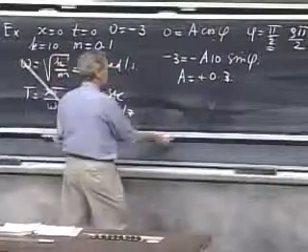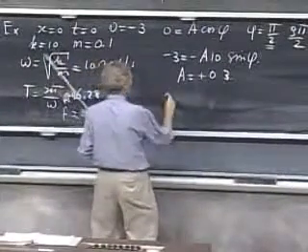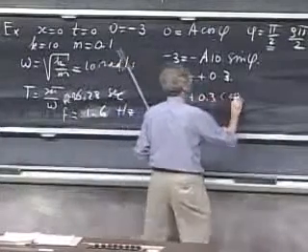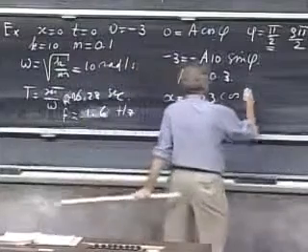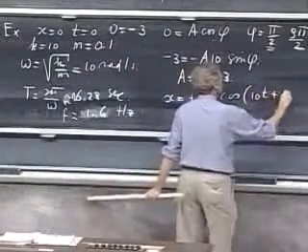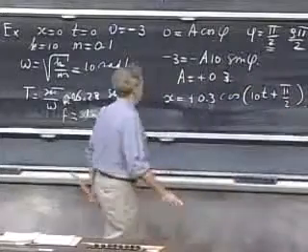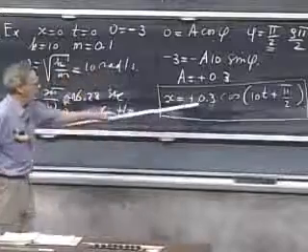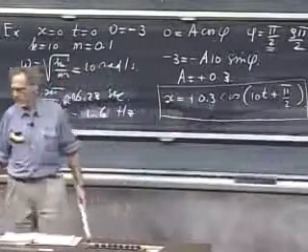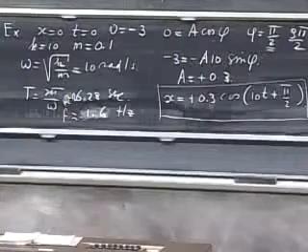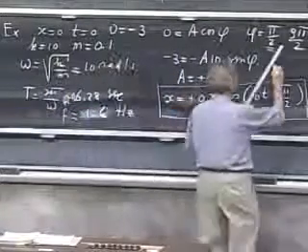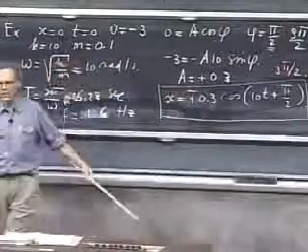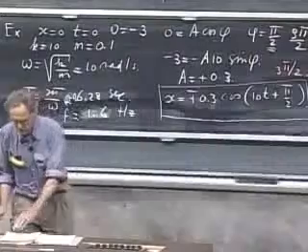And so the solution, which now includes phi and A, is that x equals plus 0.3 times the cosine of omega t, which is 10t, plus pi over 2. So you see that the initial conditions, what the conditions are at t equals 0, they determine my A, and they determine my phase angle. If you had chosen 3 pi over 2 as the phase angle, that would have been fine. You would have found a minus sign here, and that's exactly the same. So you would have found nothing different.